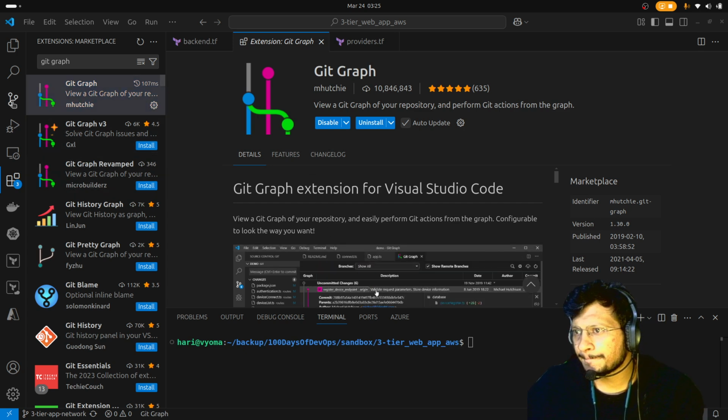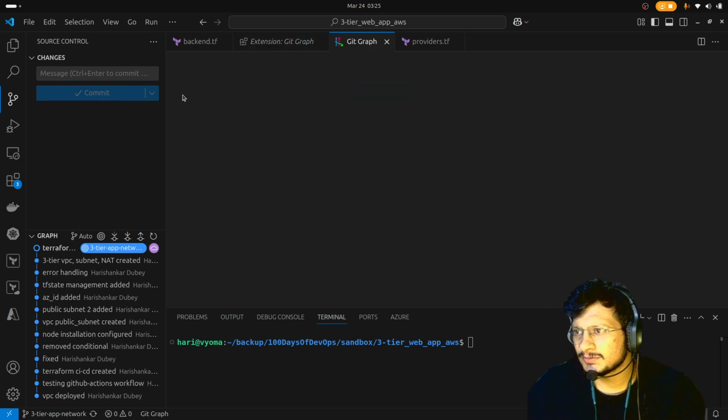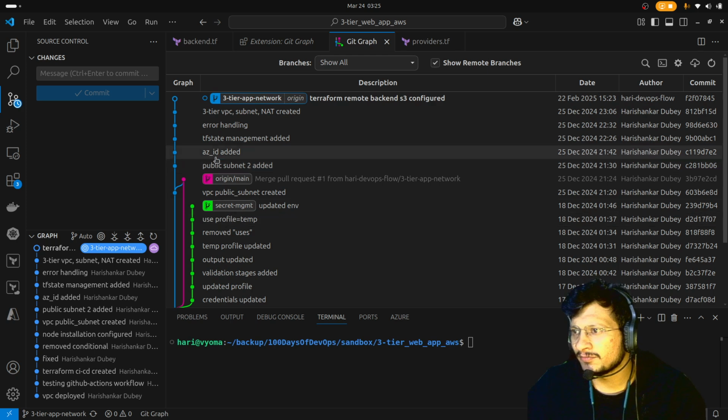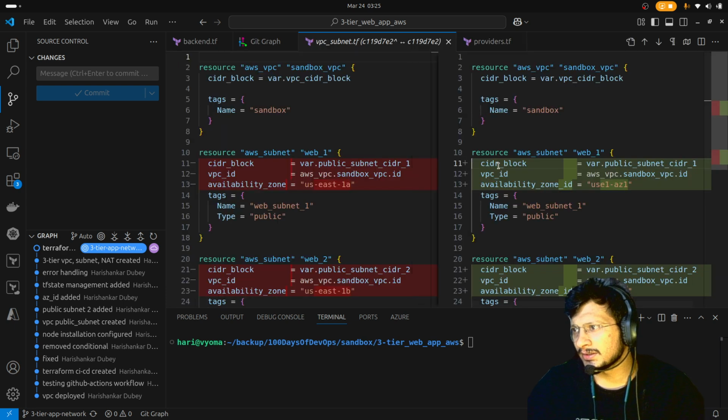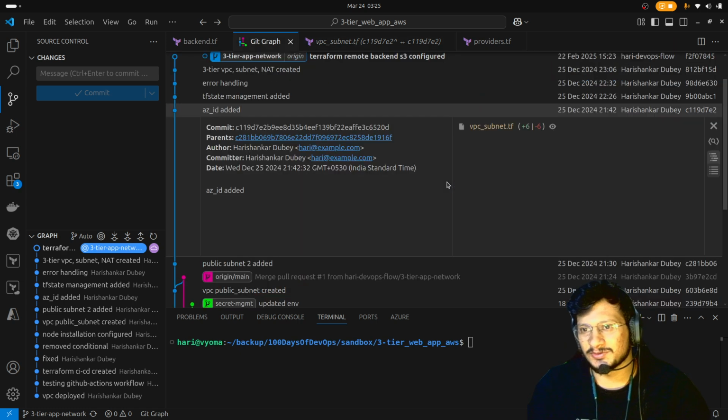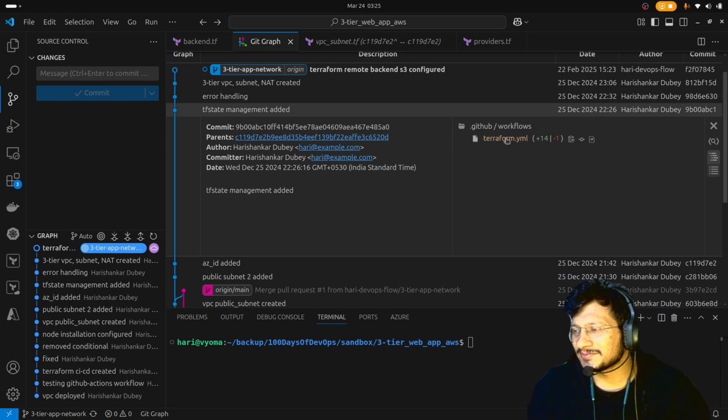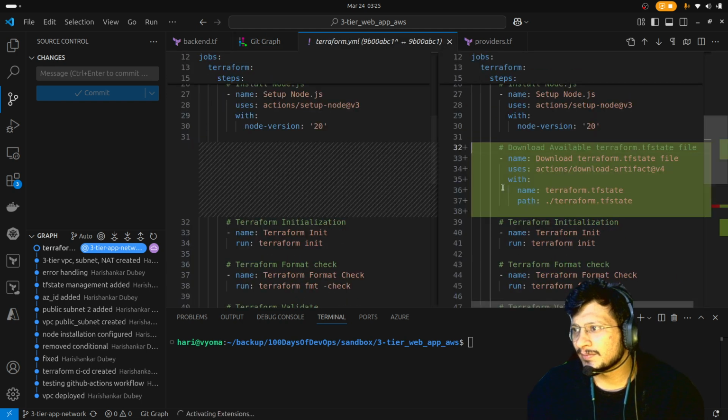So why do I use this? It basically gives me a track of everything, like AZ ID added. Why have I added AZ ID? Okay, availability zone. Sorry, not the Azure AZ, I thought Azure. Terraform.yml.